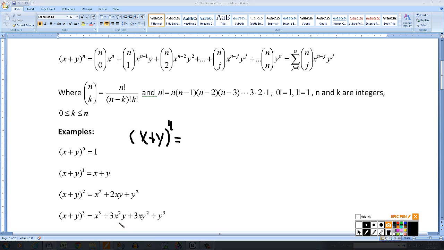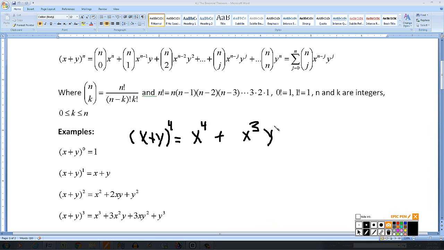Okay, but using the ideas I just discussed, I know that the first term of the expansion should be the first term of the binomial to whatever the power is, which is 4, x to the fourth. I know the last term over here is going to be y to the fourth. So to get the other terms, I simply decrease the power on the x, so this should be x to the third, and increase the power of the y. Remember, this is y to the 0 here, so this will be y to the first. I don't have to put the 1 there, it's understood, but it's y to the first.